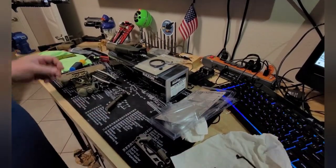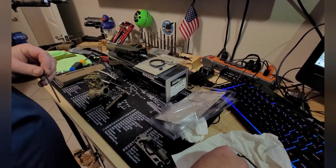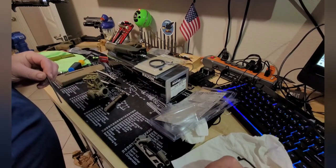Get this fast mount put on this primary optic. Have a little fun with it. One thing I haven't figured out is what this piece and that piece is. Let me get these.